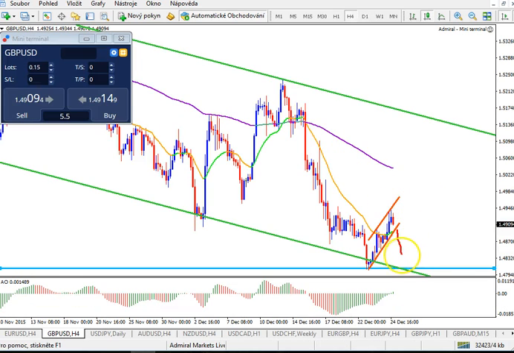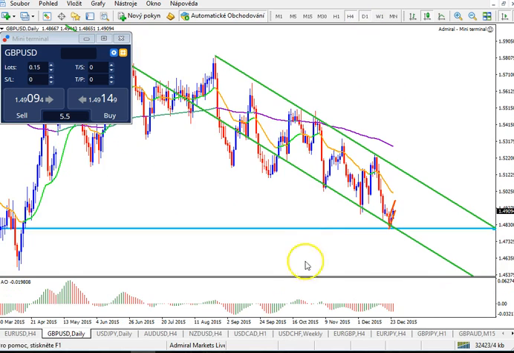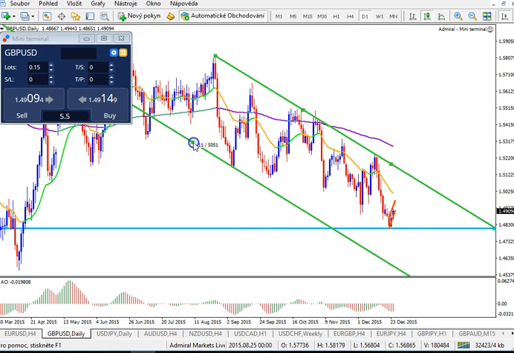In fact, if it breaks this channel, it could still hook back and bounce back basically to the top of that channel or close to the top. That can happen when price is in a channel and it's close to the bottom, like it happened here, and it happened here too. Price is respecting this channel. So I'm cautious with the shorts so close to the bottom of the channel. But if price does break through the very bottom, the blue line, then price could be accelerating through this channel and might expand this channel like this, for instance.